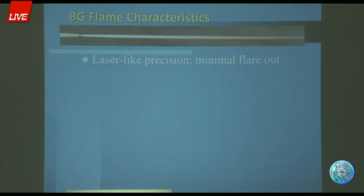So the Brown's gas flame is very laser-like. It's long and laser-like. It's actually an exploding, imploding flame. It explodes first, it has a flame, but then it shrinks. When it shrinks to water, from a gas form to a water form, it shrinks 1,800 times. So it's literally making a hole in the air, a vacuum, and the air pressure itself holds the flame long and thin as the flame is constantly making a vacuum, and so it ends up being long and thin.